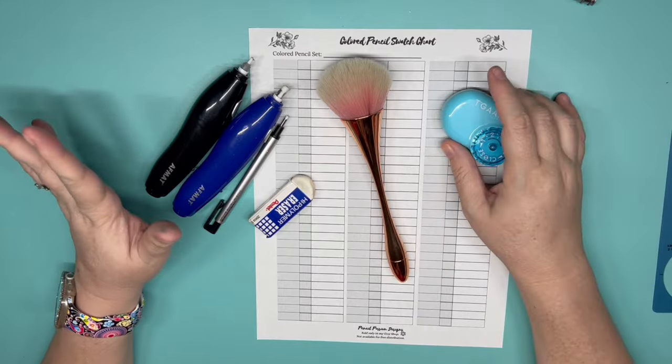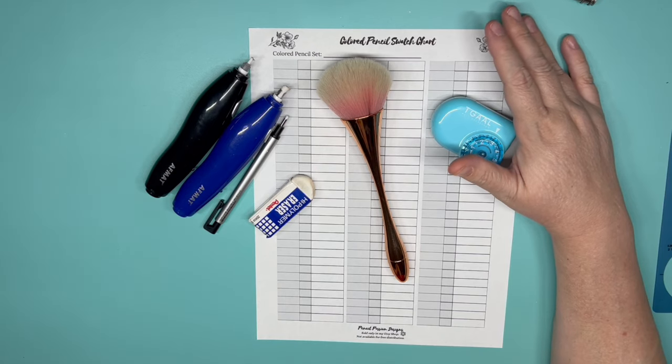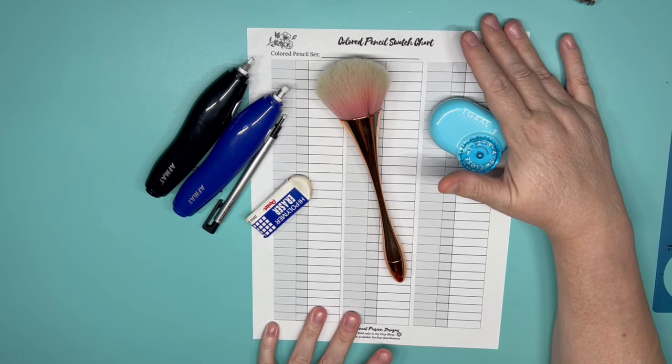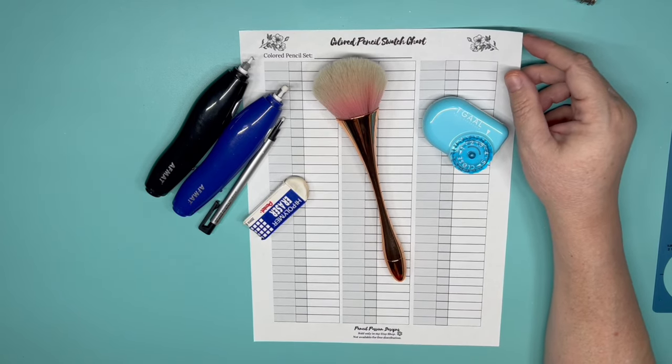Let me know what you guys think. Did I forget anything? Is there anything that you can think of that I haven't shown? From here on out, I'm going to do one more. The next one, part 6, will be a coloring journal. I'm going to show that, and then how I do mine.